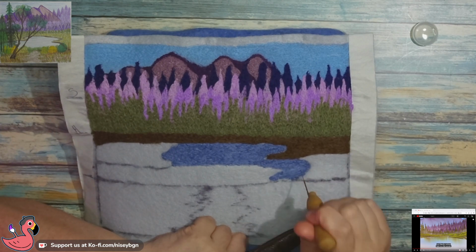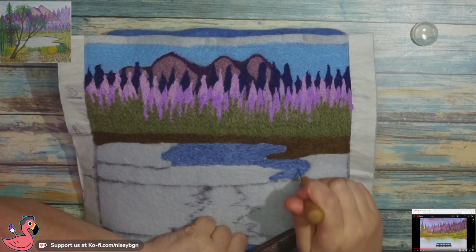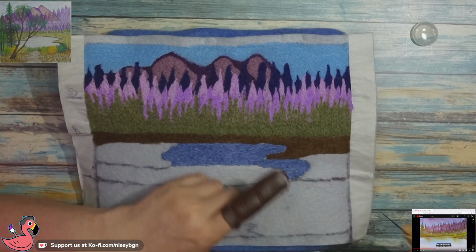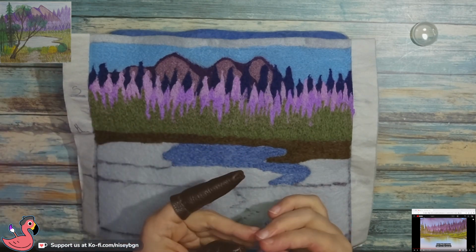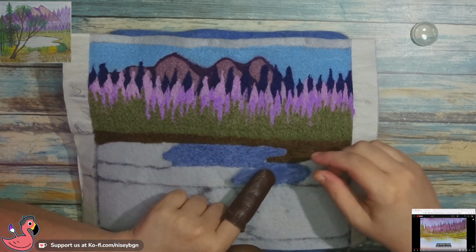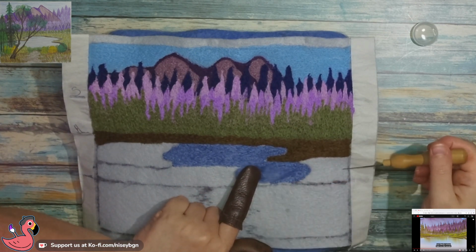Getting this all worked into here. You know, it'll take a minute to get all that tapped on in. Water. So I wasn't sure if I wanted to do all of the water and then come back to deal with the dirt. Maybe we should get all the water in first. Like, we don't have that much dirt left to fill in over here.